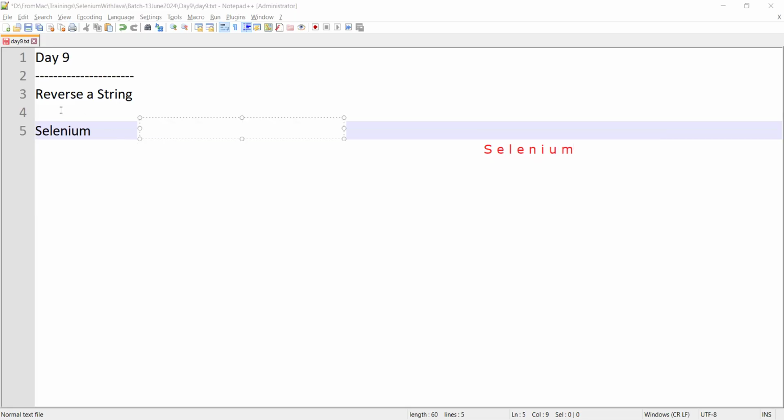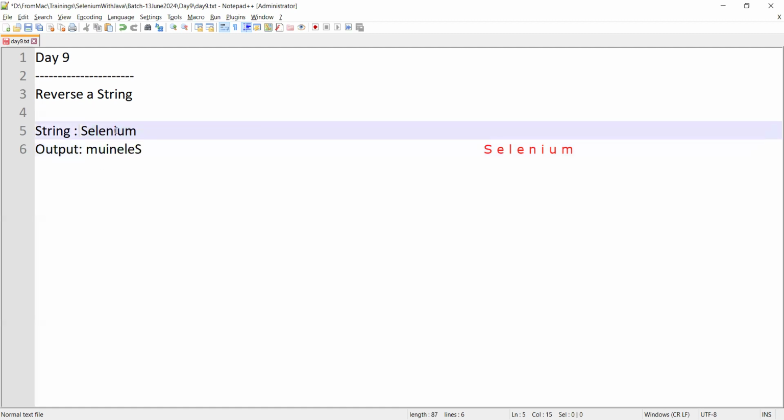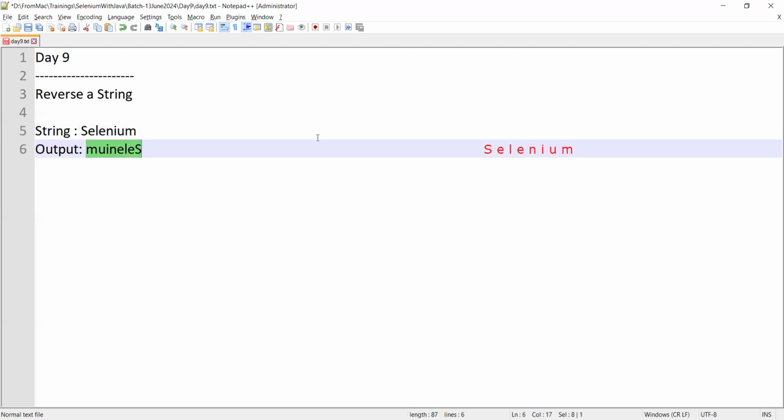Reverse it in the sense that we wanted to get output something like this. So this is my string and I wanted the output in reverse order: M, U, I, N, E, L, E, S. This is what we are expecting as the output. We are just reversing the string characters, right? That's what we call reversing a string.